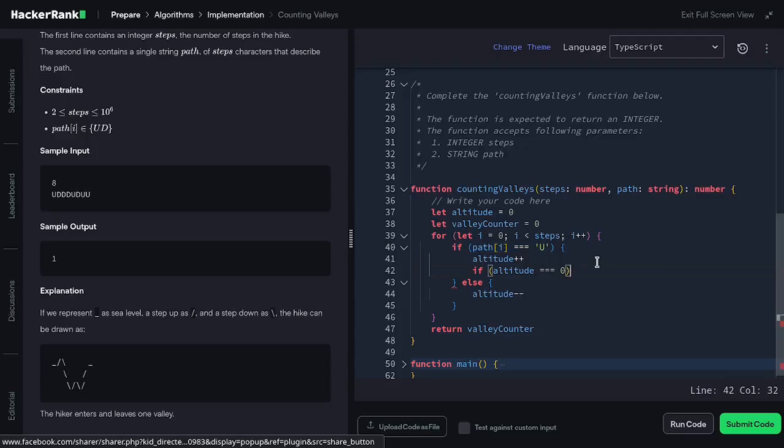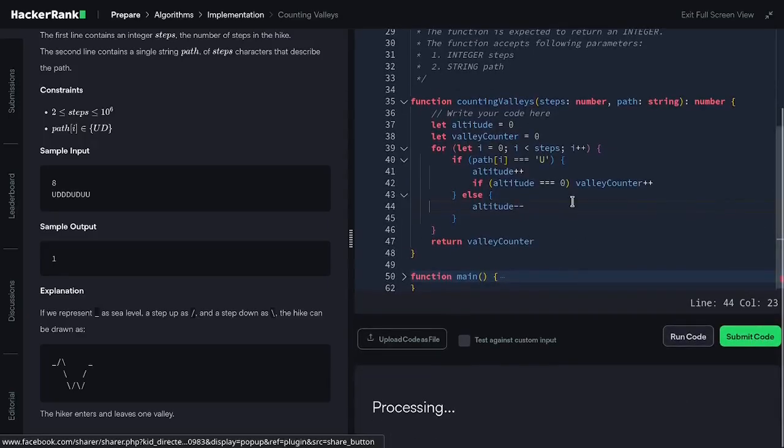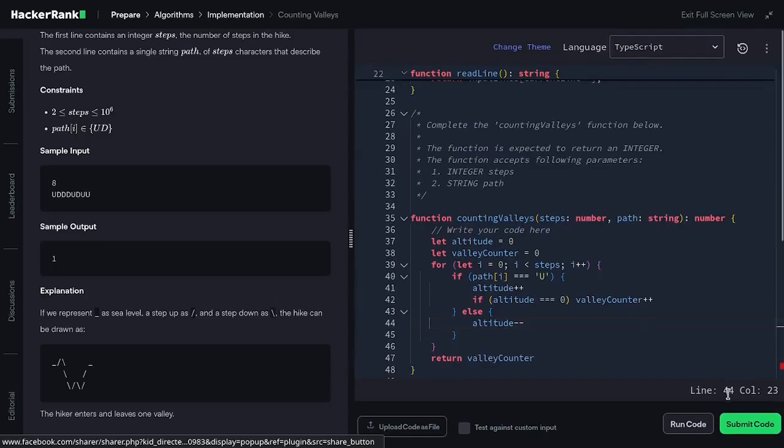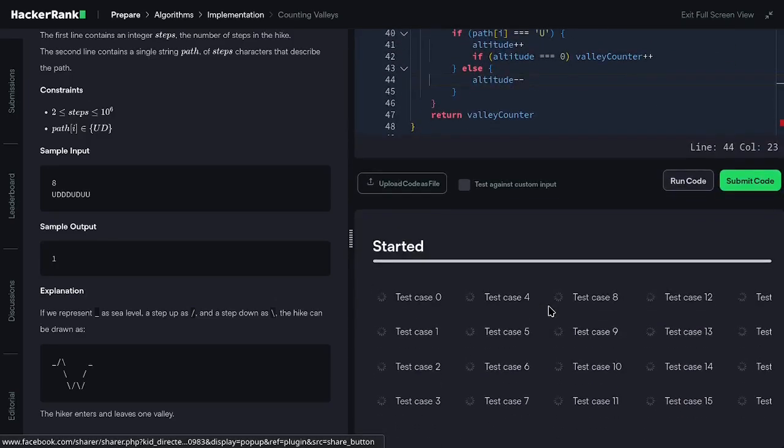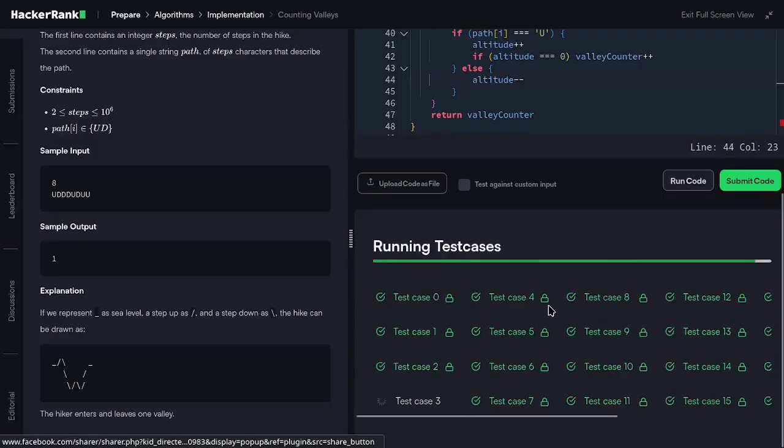If we are going upwards, then we can simply increase our valley counter by 1. Okay, so let's run the code again to see if it works. And it does the same thing as the previous implementation.